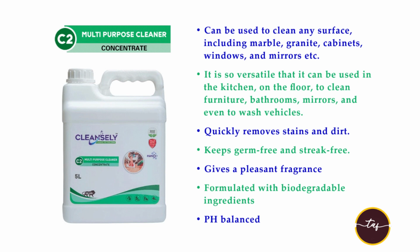Cleansly's Multipurpose Cleaner Concentrate C2. It can be used to clean any surface, including marble, granite, cabinets, windows and mirrors, etc. It is so versatile that it can be used in the kitchen, on the floor, to clean furniture, bathrooms, mirrors, and even to wash vehicles.